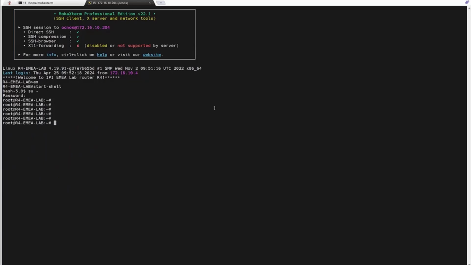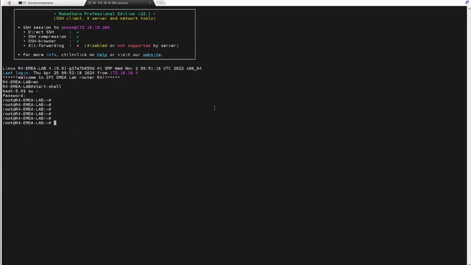licensing could be done using zero-touch provisioning. The installation could be done using zero-touch provisioning. In this video, of course, I'm going to do almost everything manually, but I'm going to show you the commands that you need for zero-touch provisioning, which of course is very simple and very straightforward.